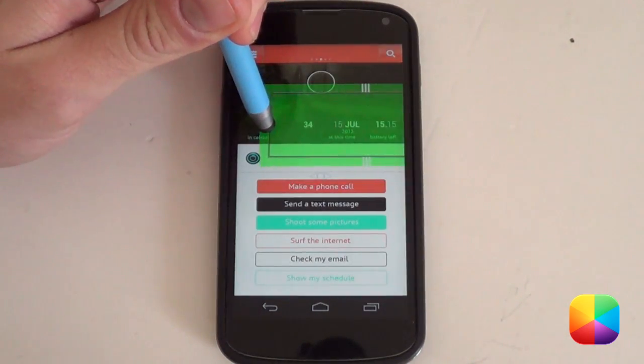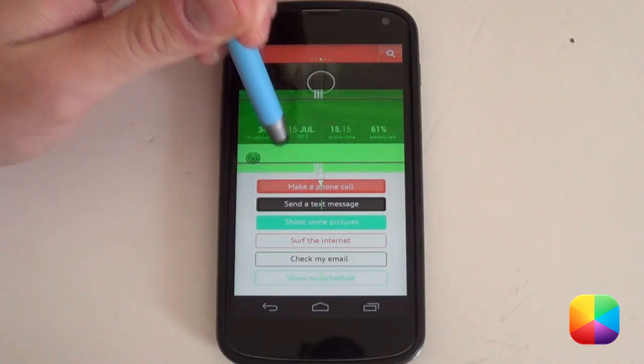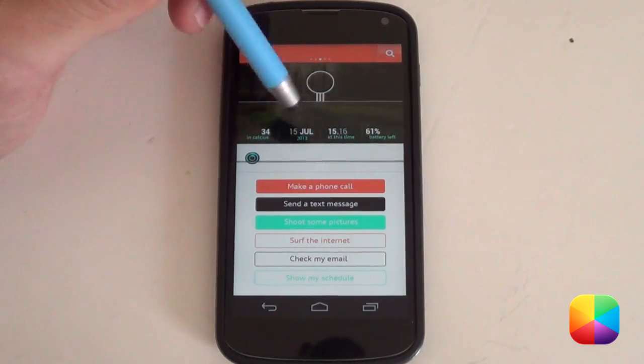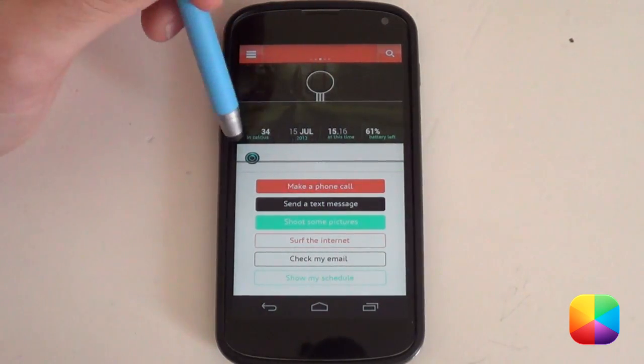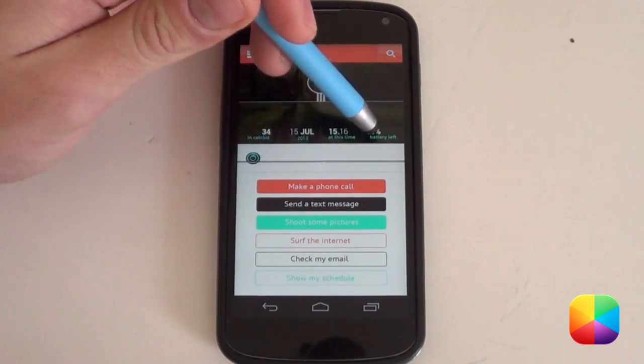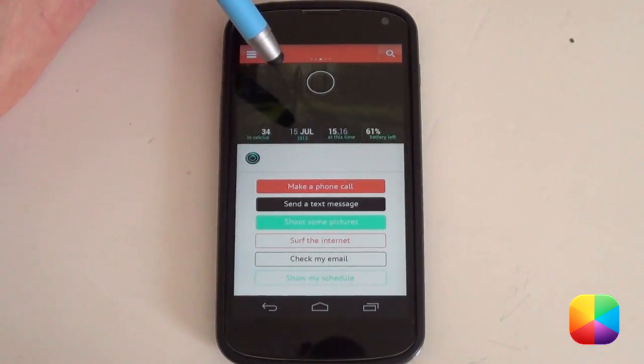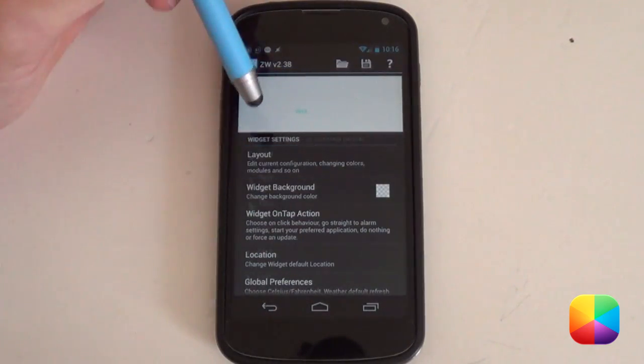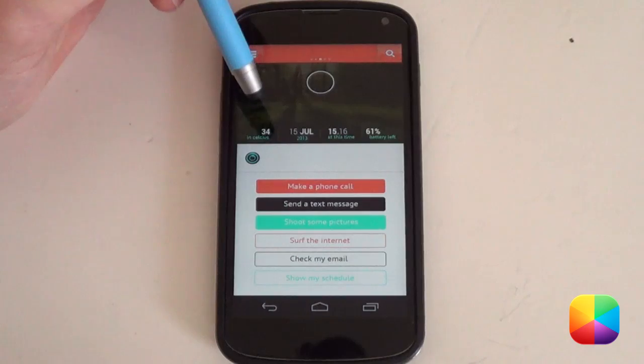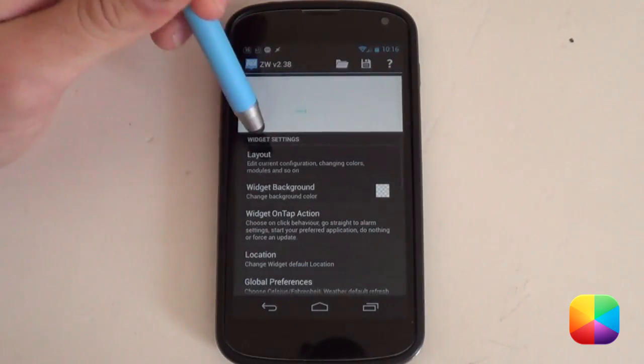Now you're welcome just to move this padding a little bit just to make things a bit more in place, as it might take some adjusting to do. So as you can see, mine is a little bit to one side and a little bit to one side on that side. So we're just going to select back, going to tap the skin now, as it'll bring up our editor. So say for our temperature, it is a cool 34 degrees, which seems a bit hot actually. I don't think that's quite right.